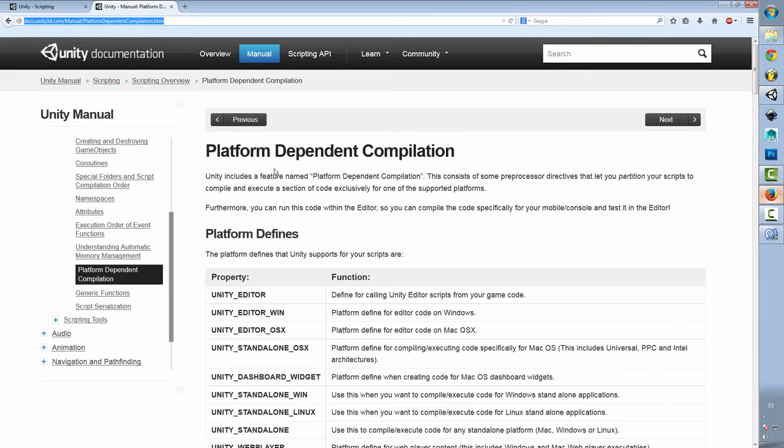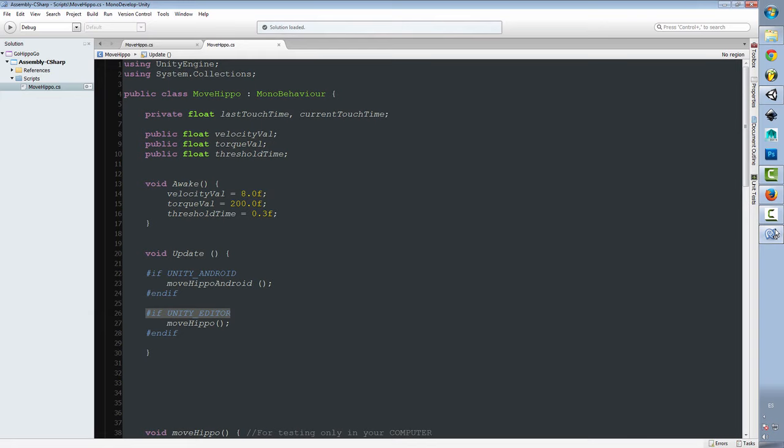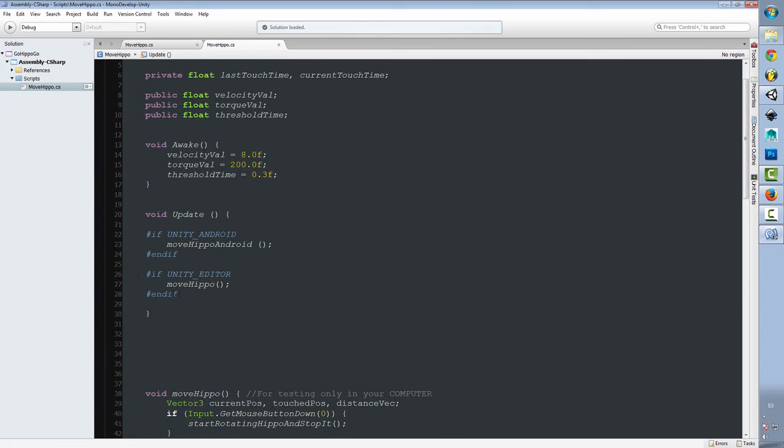As you can see here, inside the update function, we used this kind of strange operators. Those are platform-dependent compilation. I really encourage you to take a look at this page. But in a nutshell, what these operators do is define what platform this game is running on. So if you are on your computer, run this function, move hippo.